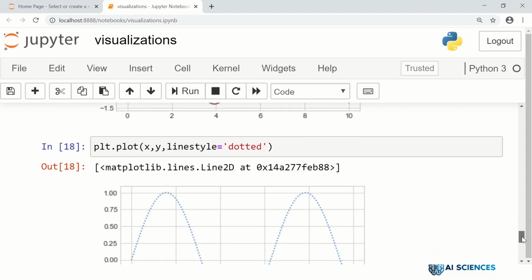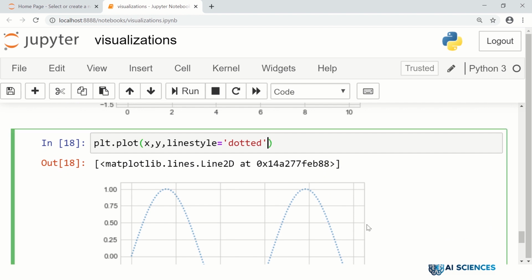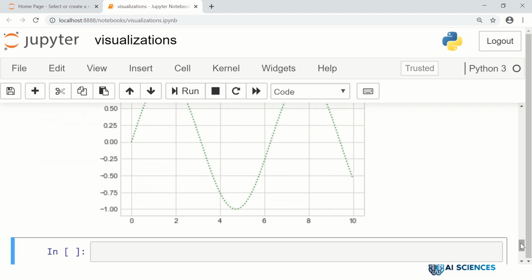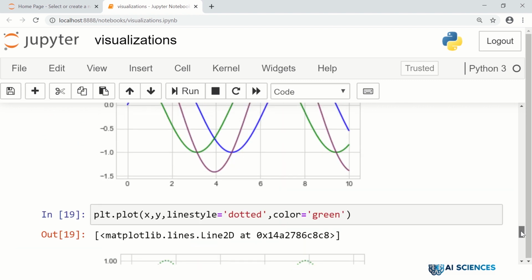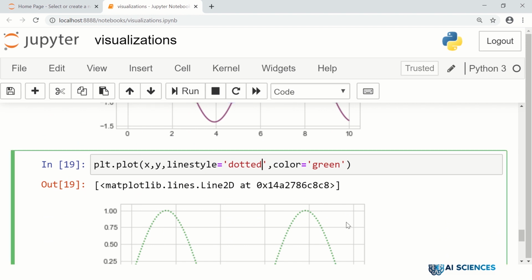So dash, dots, solids, and then you can have these color properties. You can write, okay, color is let's say green, and so these are color properties. You can use both of the properties in combination. And there are shortcuts as well. Rather than writing all these dotted and dashed, you can just specify, okay, I want a dotted line.